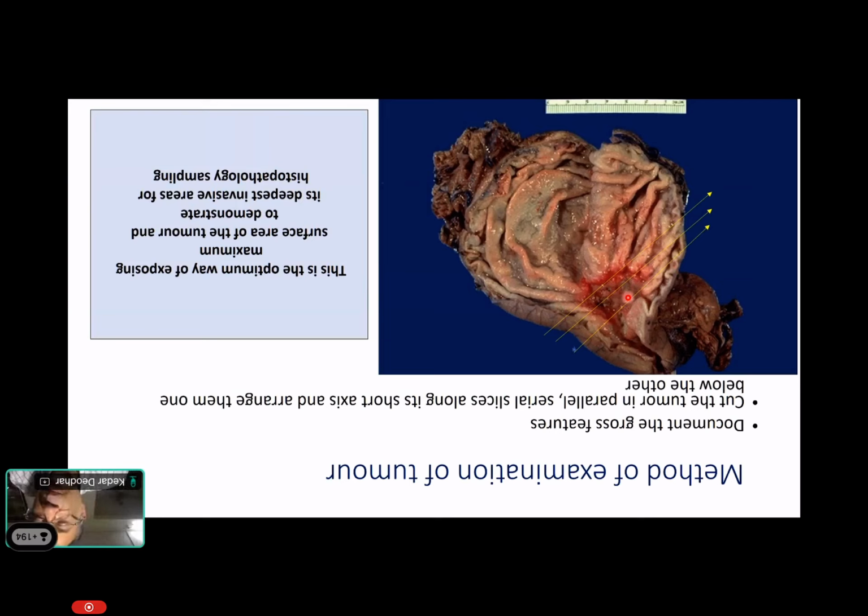So, an ulcerated tumor here, and what we are also looking at, these are the rugal folds. Rugal folds stop at the tumor area, and this is one good clue for the cutting. If you have an ulcerated tumor, this is the area which we have to sample extensively. Also take one more section from the normal looking area to look at any other pathology or any atrophy or such changes, and so on and so forth.